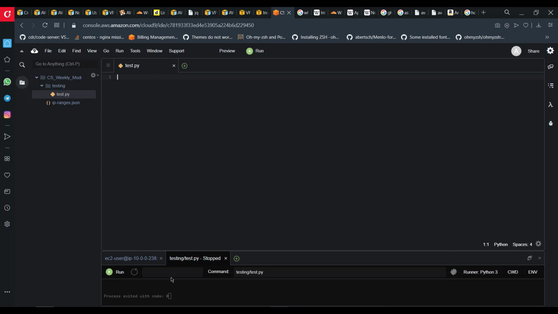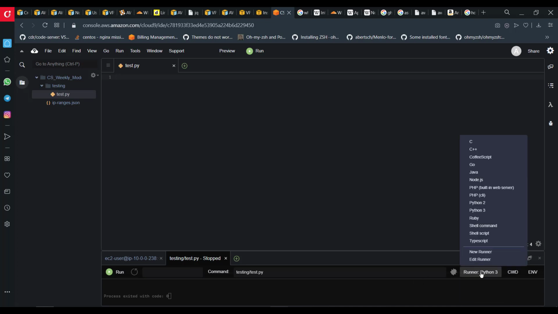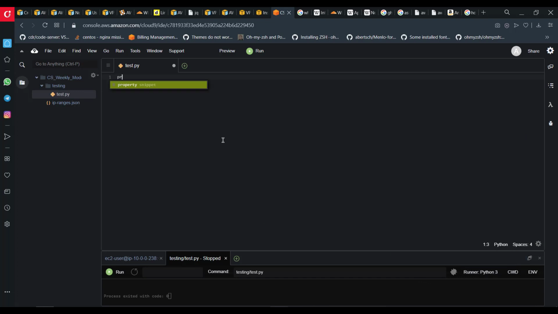It's going to tell you the bash command python3 is not recognized. So you would need to go manually to the runner and click Python 2 for this to work. So let's make sure that everything is working. Let's save and run this. We are running this with Python 3 and it works because we have updated Python to Python 3.